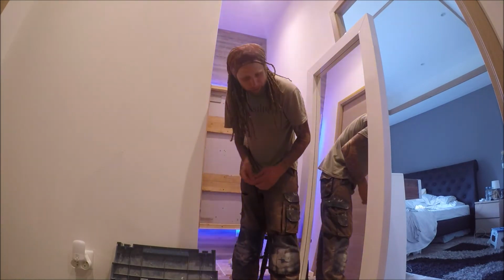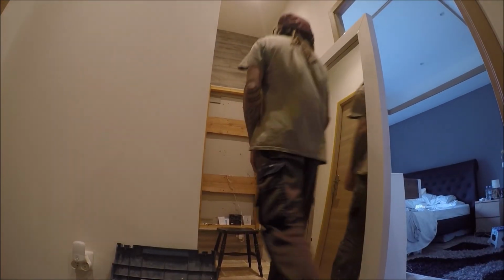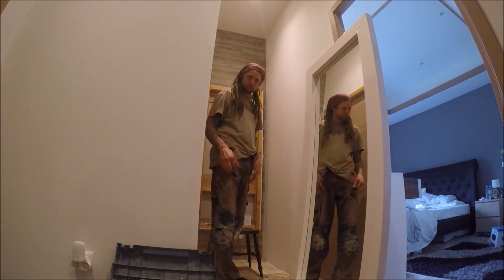Wonderful. Right, I'm just going to clear up and then we'll hang the mirror. Everything's ready. Just hope I don't drop it.